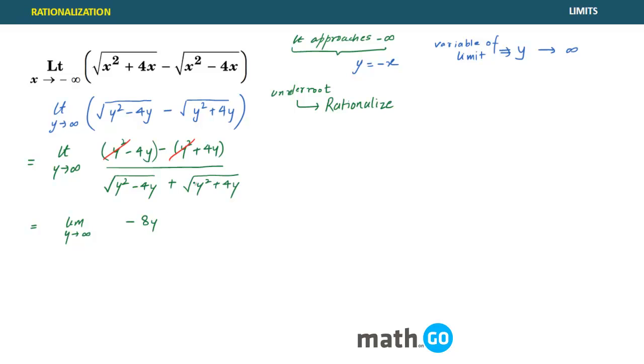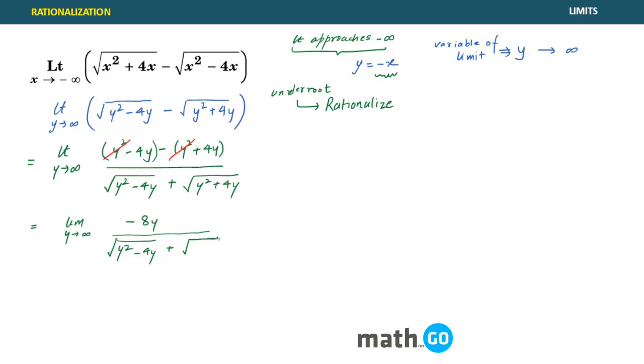So why am I doing this? If you haven't done this particular step correctly over here, the numerator that you would have obtained would be 8x. Right? And generally what people do is they start from minus infinity, but later on they start using infinity, and then the problem becomes wrong, because your answer will differ by a negative sign. Now this is what I can write. Any problem with this now?